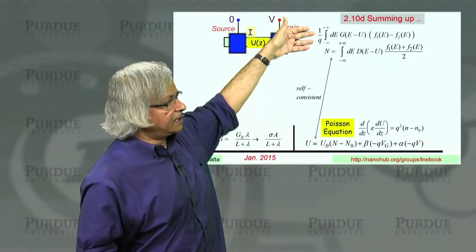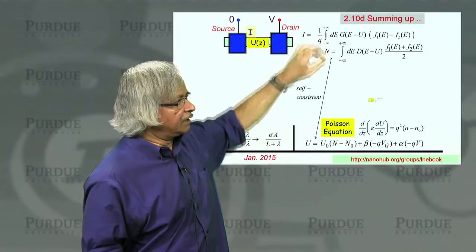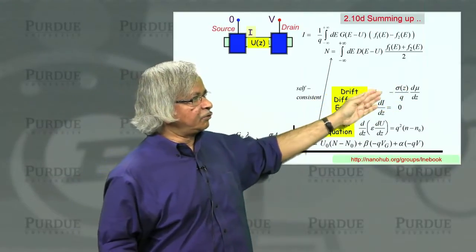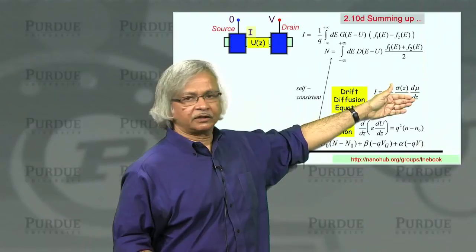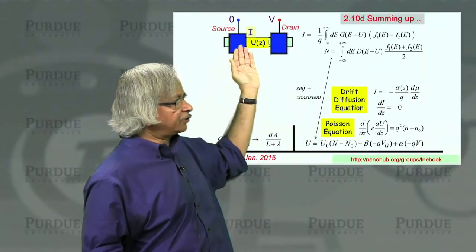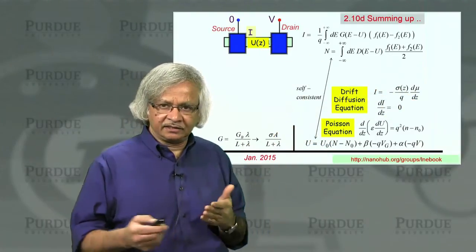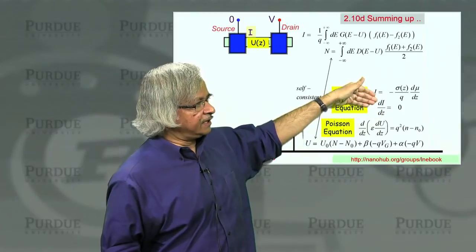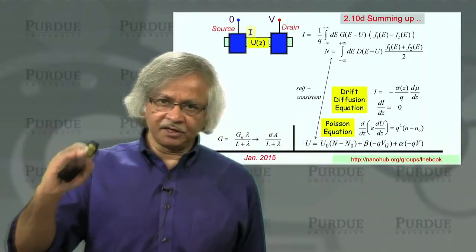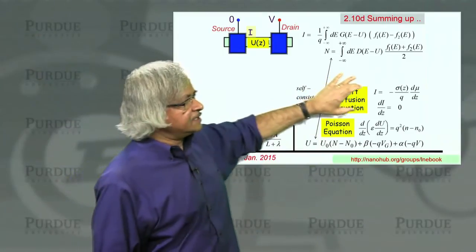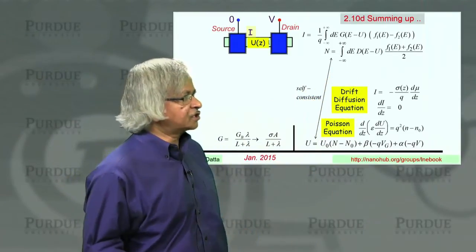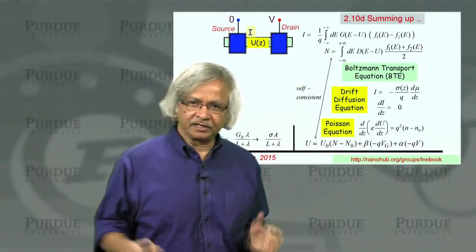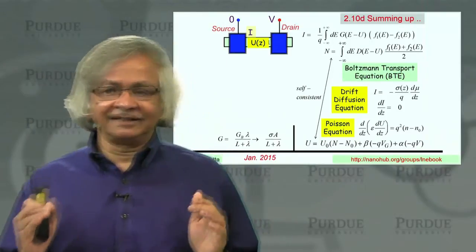On the other hand, for the current and electron number and so on, that is where usually you would have something like this drift diffusion equation. There's an equation that says current is proportional to the slope of the electrochemical potential. And so we'd have an electrochemical potential inside the channel that's changing and you could calculate the current. There's this continuity equation which says that in a one-dimensional device, the current does not change spatially, it's constant. And all of these, of course, are based on the most general thing in semi-classical transport, which is this Boltzmann transport equation. That's usually the cornerstone of all semi-classical theory.